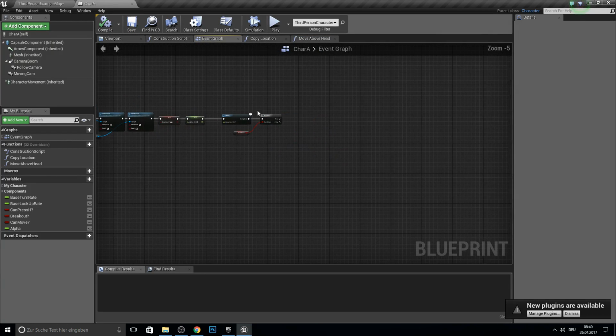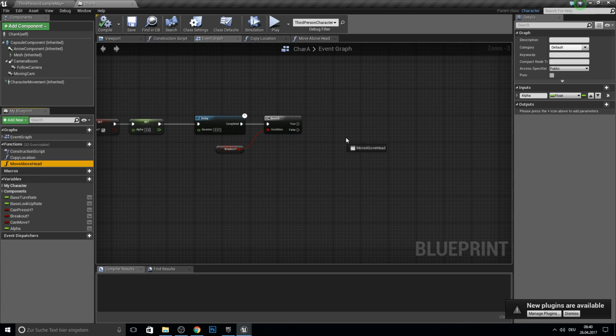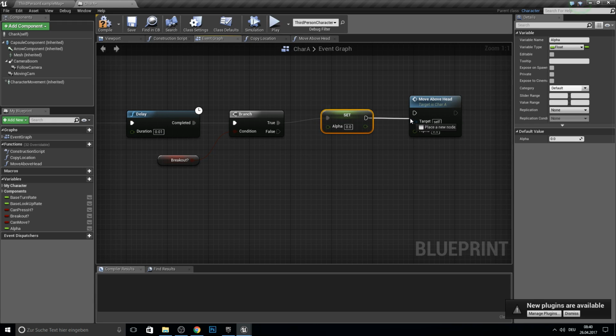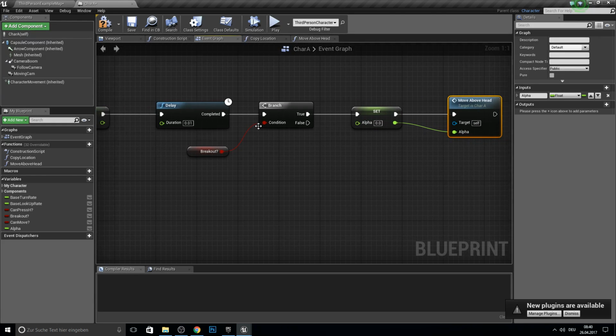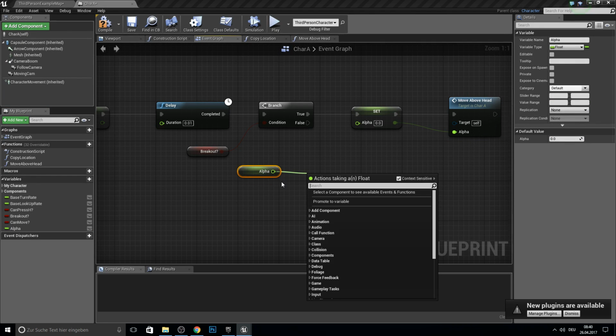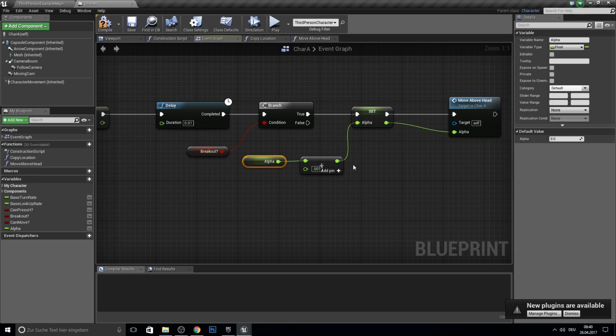And yeah, that's it here. Here we can now pull in our move above head function, and we just need to do before the alpha and also increase the alpha every time we go into this delay. So get the alpha plus float, and here also you can play with the values to increase the speed. So for me 0.001 is the best value.